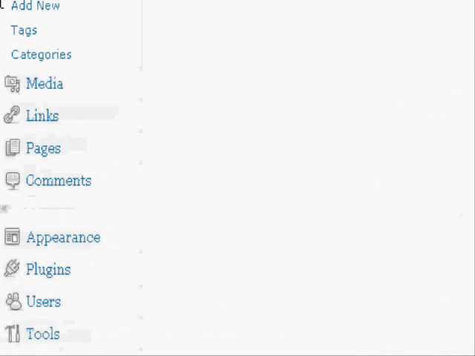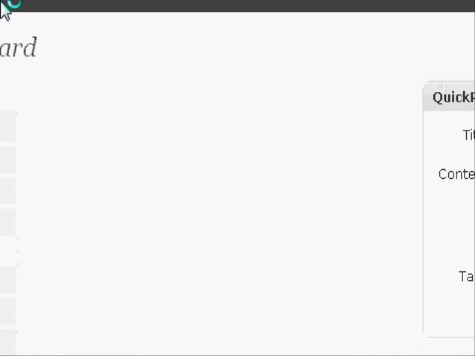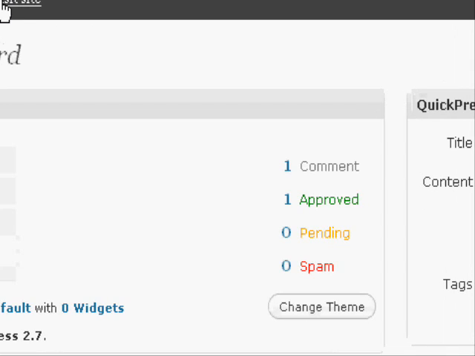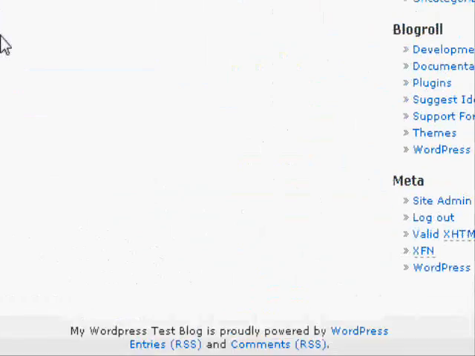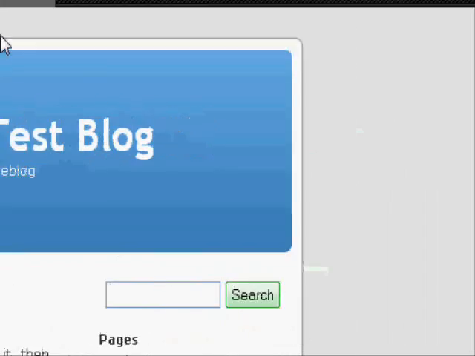Okay, so, there. See, it's installed, everything. And do you want to see your site, the blog? So, I open a new tab. If you have a mouse with the center button, click on a link with the center button in Firefox, it opens a new tab. Really handy feature, I love it. Sorry, it's taking so long. Anyways, see, there you go. See, it's working. Alright, that concludes this video.